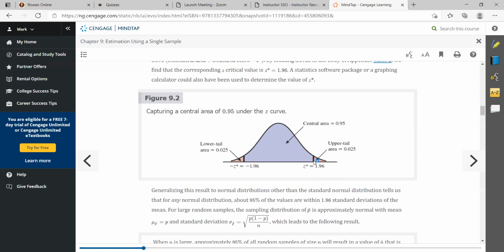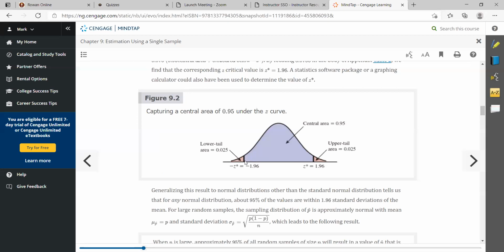If I say confidence level 95%, do not put in 0.95 as your area to the left. It is not the area to the left. It is that 0.95 plus the left tail. And the left tail in this case is 2.5%. So 95% plus 2.5% is 97.5%. Is everybody clear on that?